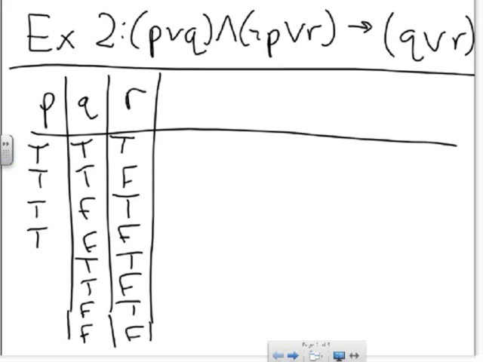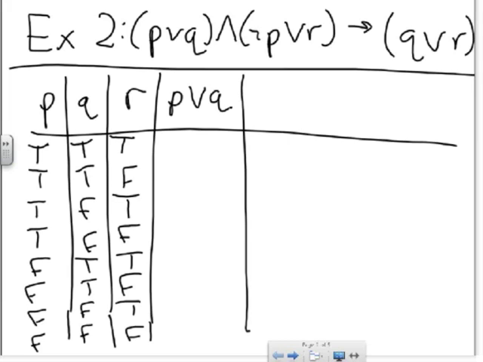This is the part we need to pay the most attention to, because if you mess these up, then all of your truth tables will be wrong. Anyway, with these 8 statements, we can look at the first part, which is just P or Q. Then we'll look at the second part, not P or R, and then we'll talk about a third part after that. So for P or Q, we're just looking at this column and this column.